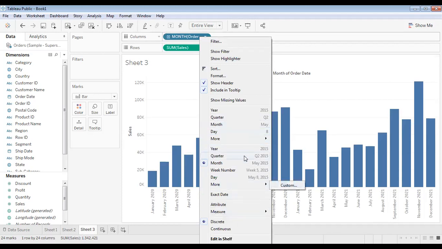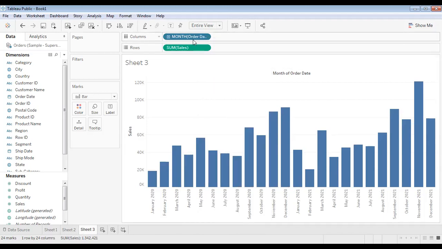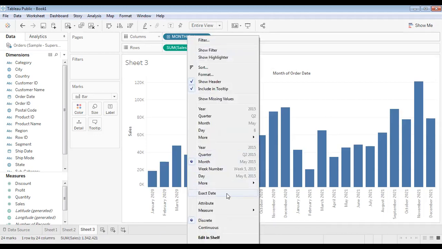And if you want to display the exact date, here you can see the exact date option. You can select this one, and it will give you the exact date, meaning the DD, YY, MM for your date. If the data doesn't have the exact date, does it still work? I don't think so. In that case, it might be possible.